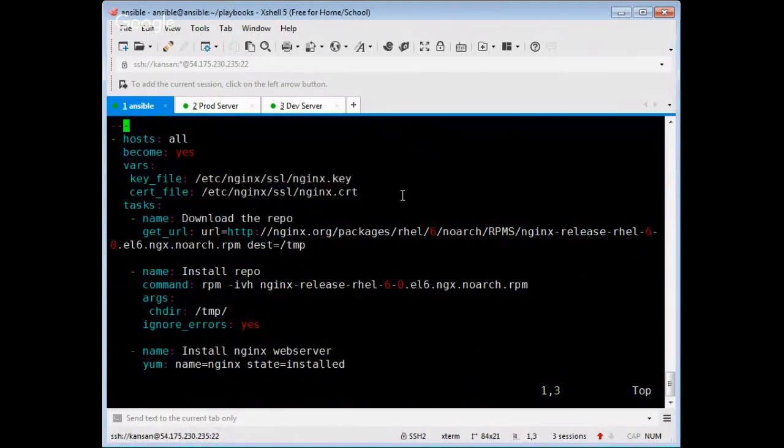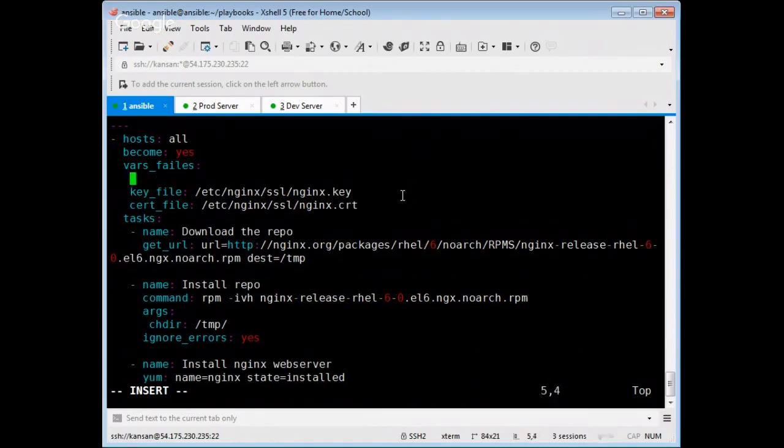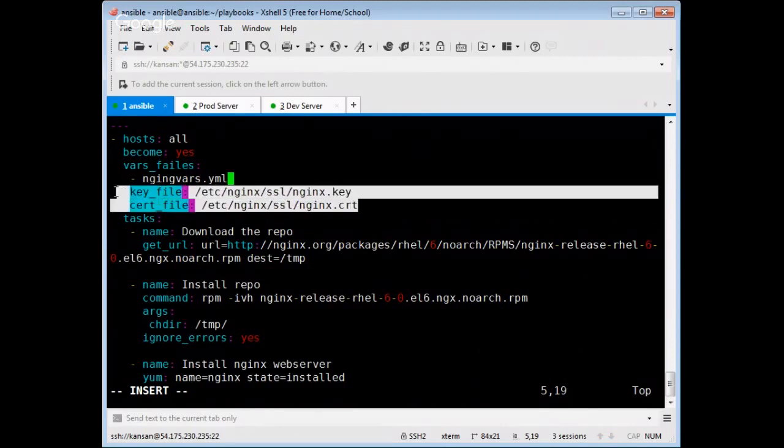Or the second thing you can do is say here var_files, and you can just give a reference to the file here. You can say nginx vars.yml. And just copy these two lines.